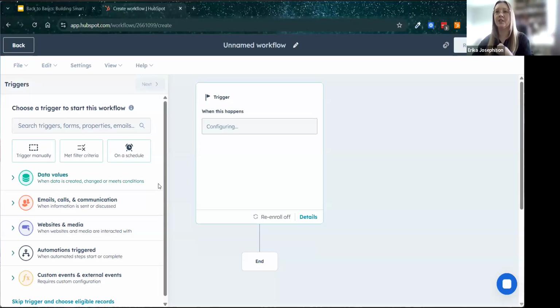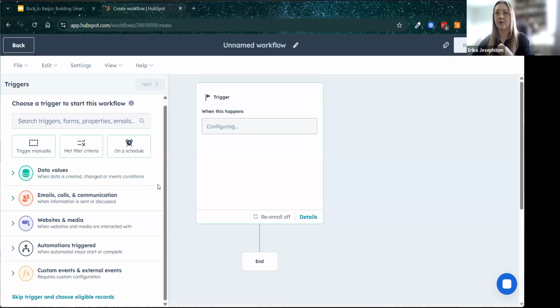Okay, this has changed a little bit. If you haven't used workflows in a while, or if you were used to the old system, you'll know that the first thing you used to do when creating a workflow was to choose an object. But now you choose your action first. A lot of people were like, oh my God, I can't choose if it's contacts or deals anymore. But that has changed, and there's a few reasons for that. And I actually think it is useful to do it this way, because sometimes you figure out what objects you need to reference after you know what you're trying to do with your workflow.